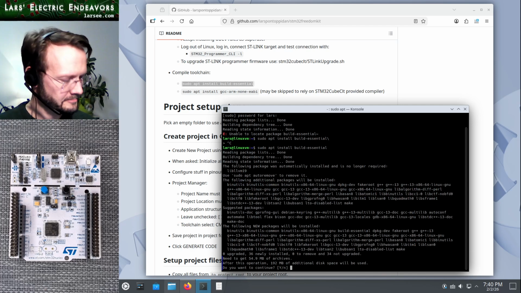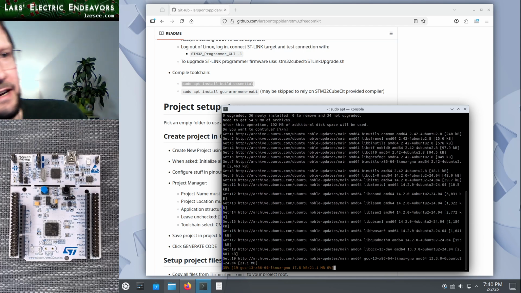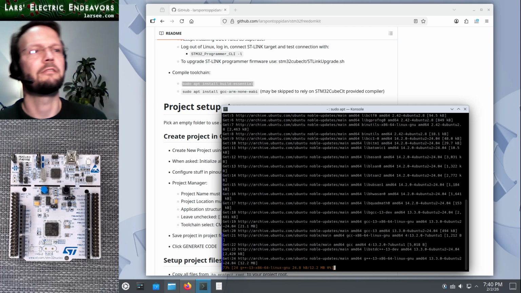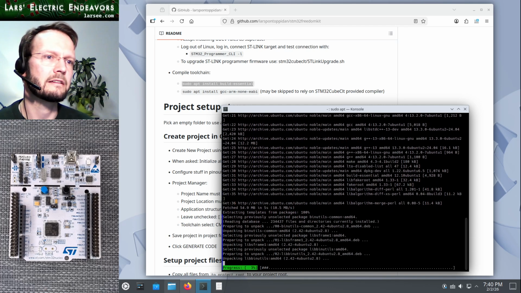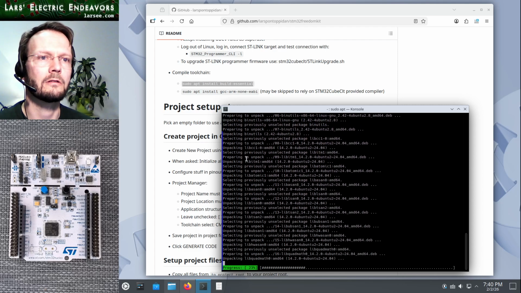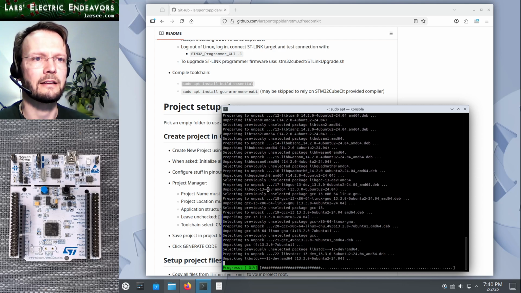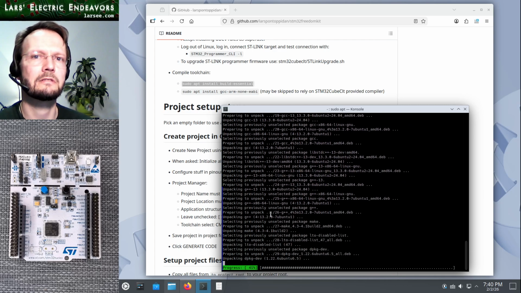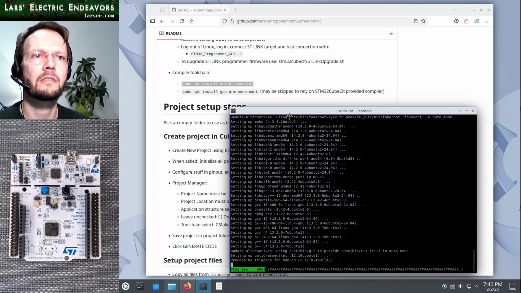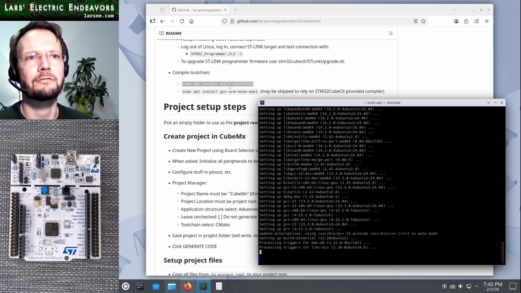Build-essential is a package that will provide us with make and cmake and all sorts of other binaries that are often necessary to build projects in Linux. And we need that for this tool.